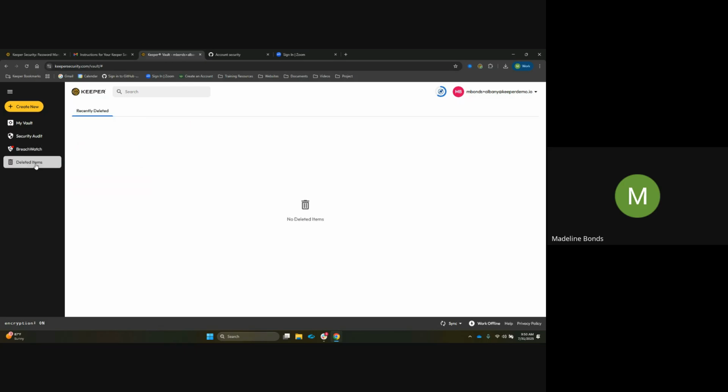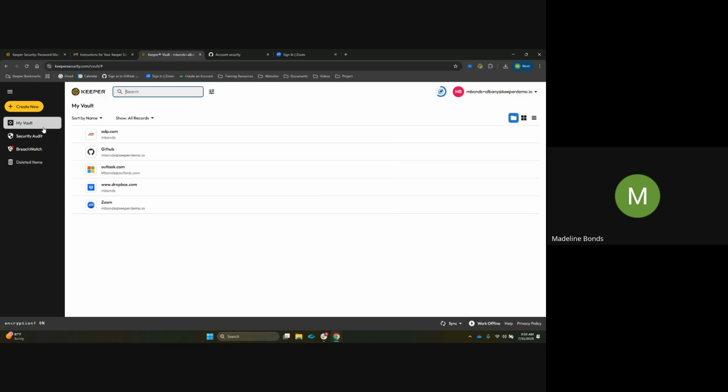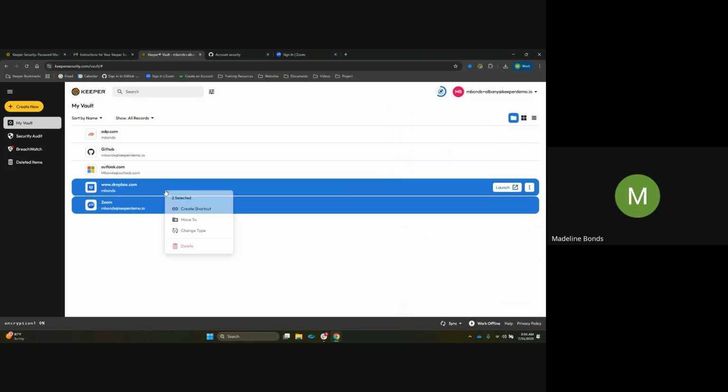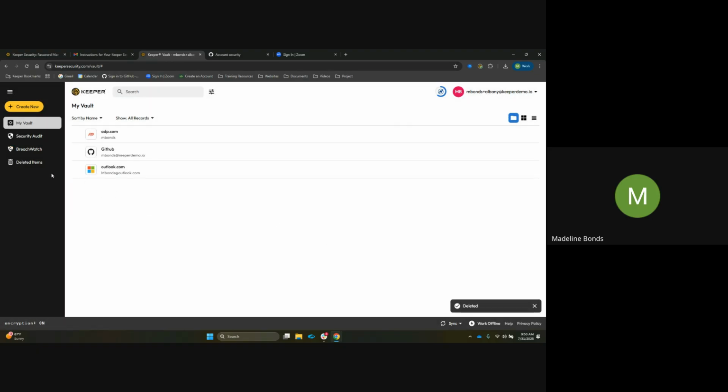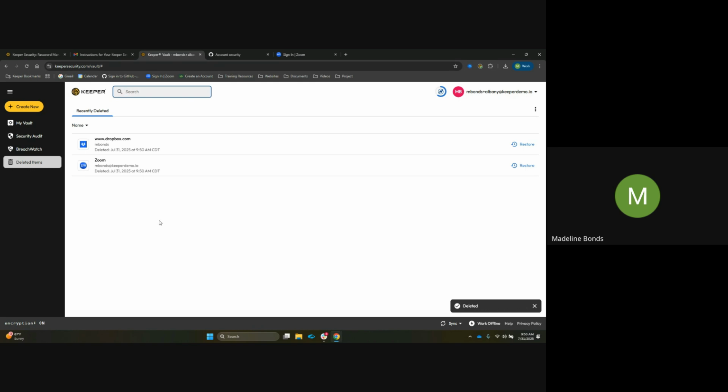But one last tab down here is deleted items. I don't have anything deleted yet, so I'm just going to quickly go back up here. My vault deleted a couple of items. You can hold Control down on your keyboard to select several records at a time, right-click, and delete. Whenever you do delete one of your records, it's going to go into your deleted items tab.